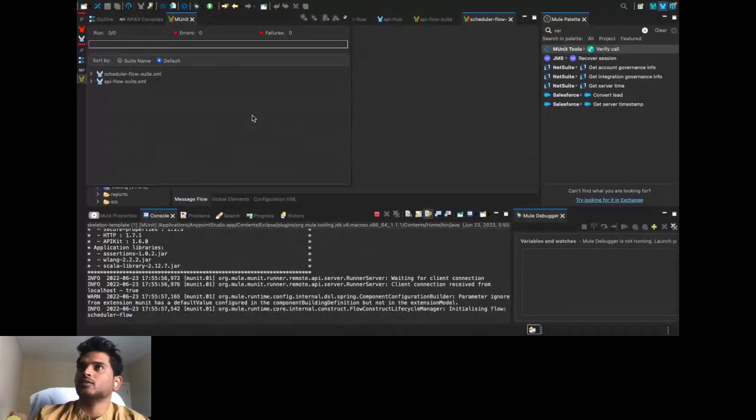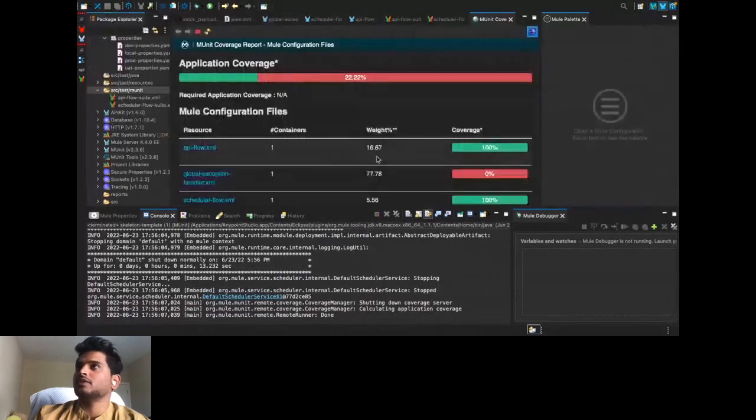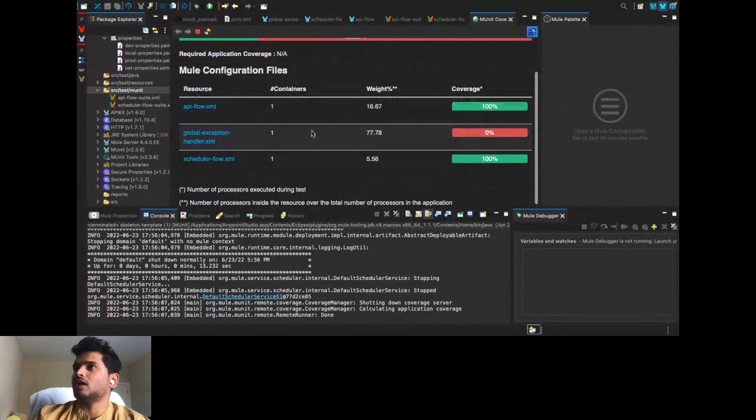See, both are green, they ran successfully. And if I go to MUnit coverage, generate report, this changed. See, now we have just the global exception handler.